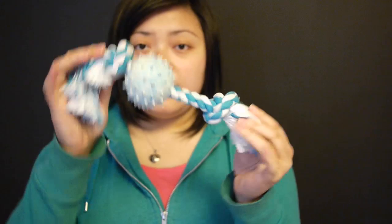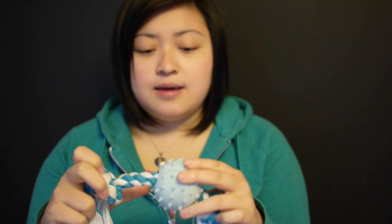Something that's really good is a toy like this. Rope toys are supposed to be good for a dog's teeth, because as they chew on the ropes, the rope will help to clean their teeth, and something like this would encourage them to play with it. This is kind of a rubbery ball that's in the middle of the rope. It has little bumps all over it, and I think that this helps them too.